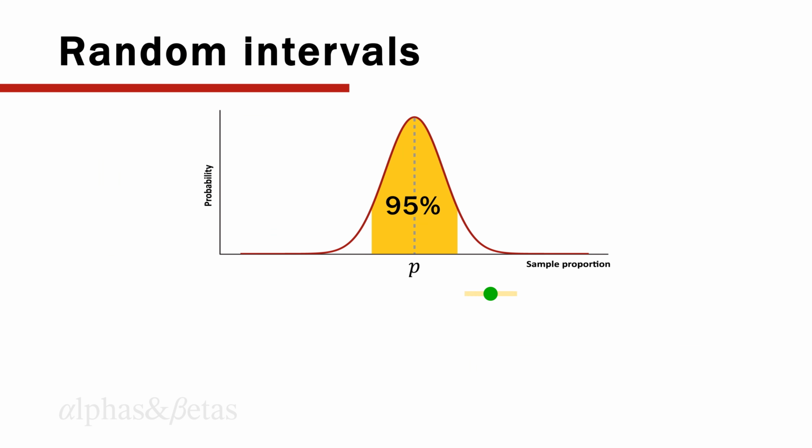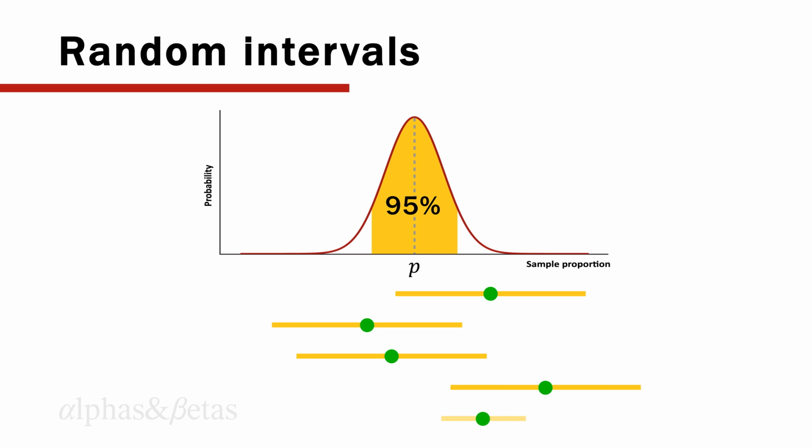Because confidence intervals are random intervals, if you get a different sample, you get a different confidence interval. The way to interpret confidence intervals is, if you keep drawing a random sample and constructing a confidence interval using each sample proportion, you'd expect 95% of the confidence intervals to contain the population proportion. What you have is one of an infinite number of possible confidence intervals.